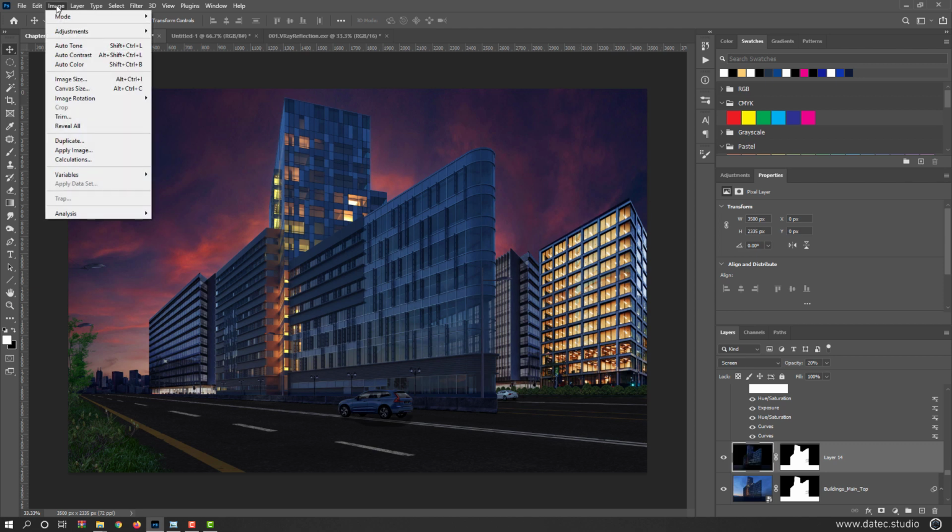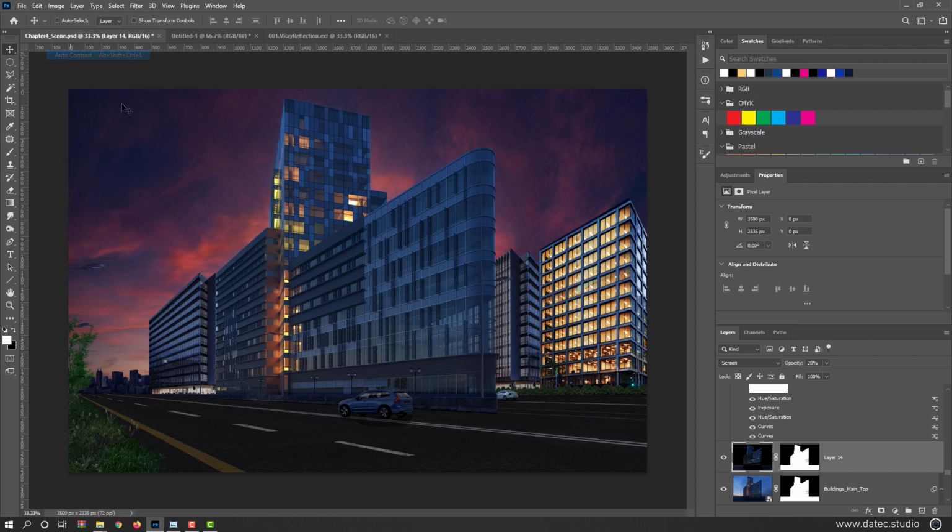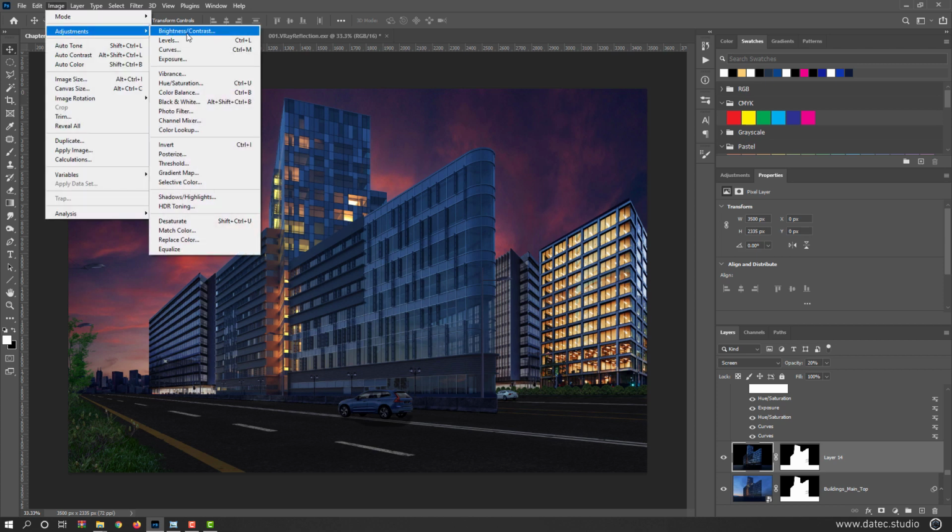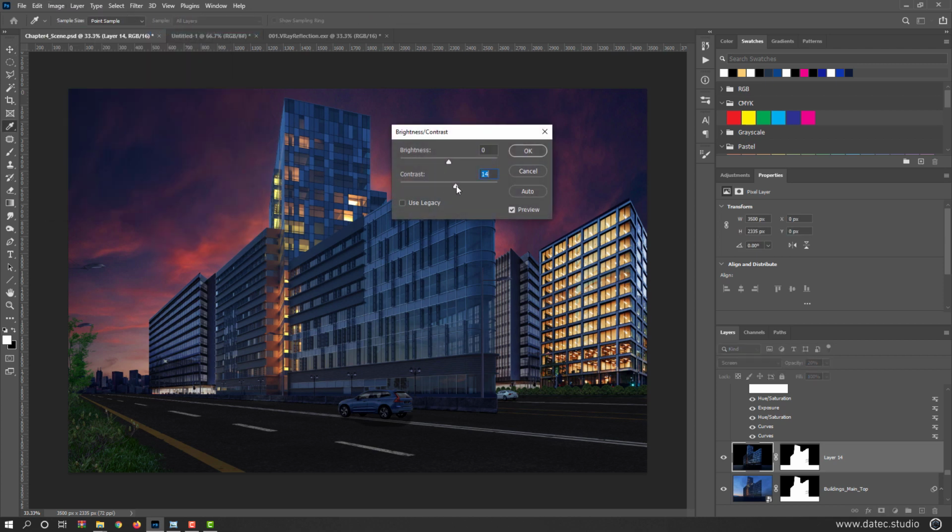Still, you could go to image, contrast to check if it is working. It is getting too bright, but not bad. And image adjustment, brightness, contrast. I like to increase contrast too much here. It is very subtle. And as I mentioned before, if you need much more effective contrast, enable use legacy.